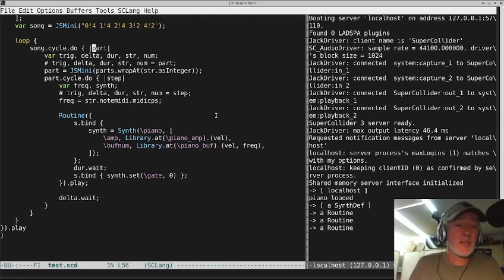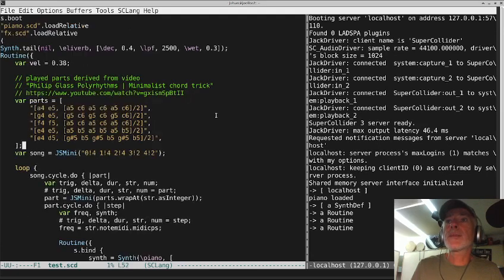A step is nothing more than an array of 5 values. So I assign the 5 values. The only value that I will use is the str value, because that's the index of the pattern that I want to play. I convert it to an integer, and I get the part, the mini notation string, from this array, and I give it to another JSMini, and he's going to parse it, and he will then give me a cycle of steps that I have to play.